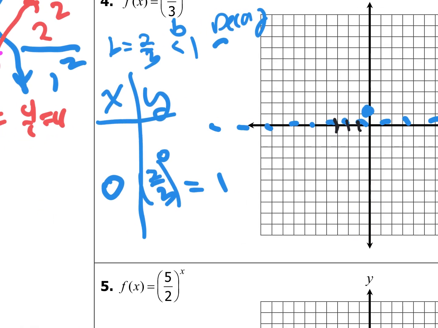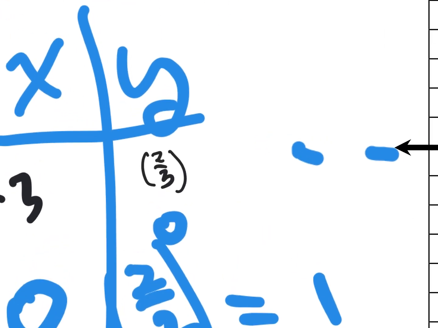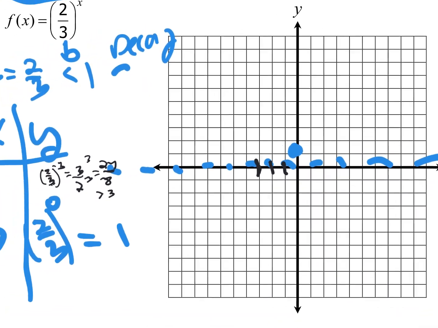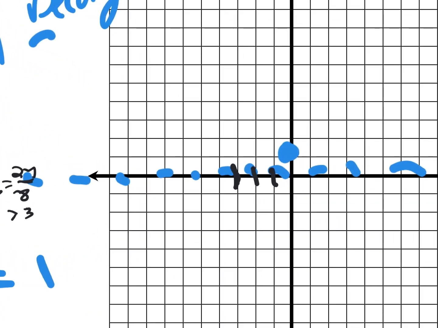Let's try to the left, a -3, and that gives me 2/3 to the -3 power. Well, that -3 applies to both, so it really turns into the 3 goes upstairs, keeps the 3, and the 2 goes downstairs, becomes a +3. That turns into 3 times 3 times 3, 27. 2 times 2 times 2 is 8. What do I know about 27 over 8? It is greater than 3, because 3 times 8 is 24. So it's going to be a little bigger than 3. So I'm going to go over here, go back to my -3, and I'm going to go up to the 3, 1, 2, 3, and a little more. So it's somewhere in there.